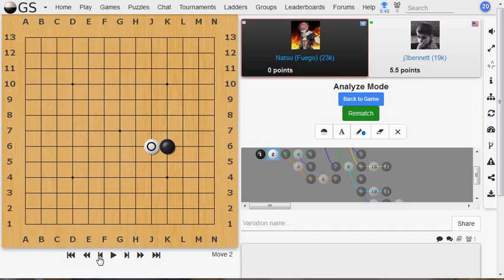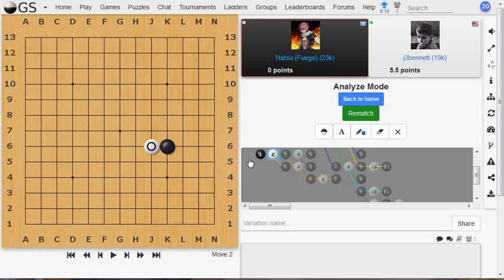Now, there are many other ways to respond to an attach. That's just one common way to respond. After an attachment, you can just ignore it and keep playing elsewhere if you don't feel like this is particularly threatened, or if it's not an important area. You don't have to defend every stone, and often you want to give up stones in order to mess up your opponent's structure or cause him to waste some time capturing it. You can also strengthen that stone directly by extending, and that's another common response to an attachment.